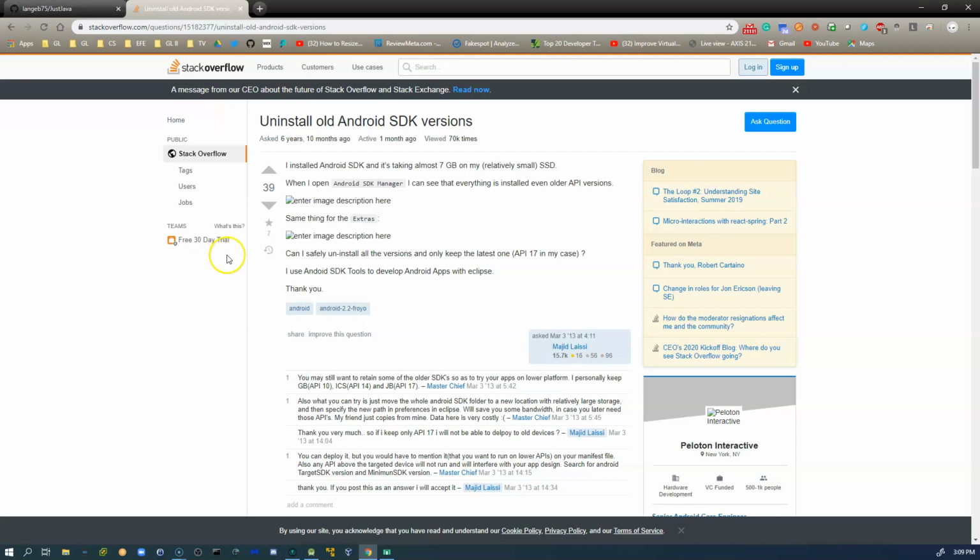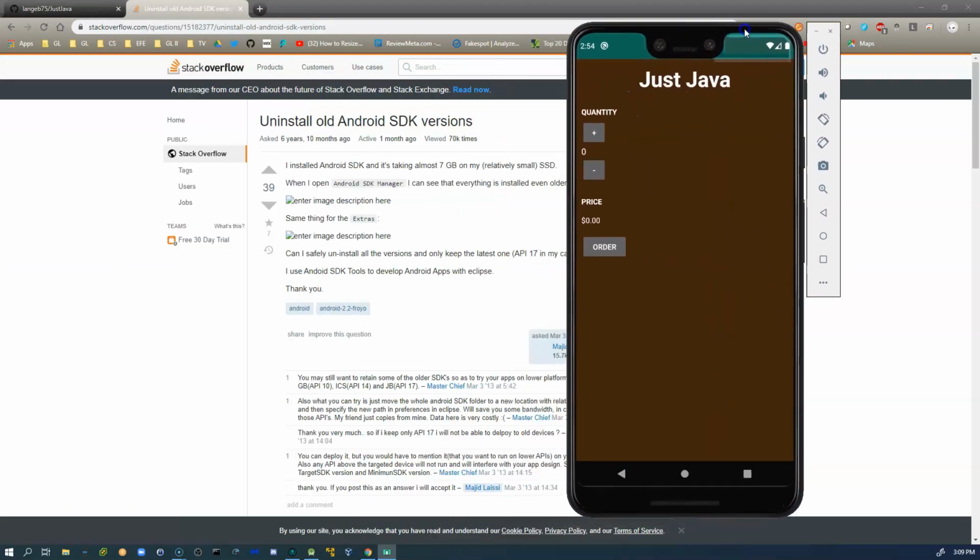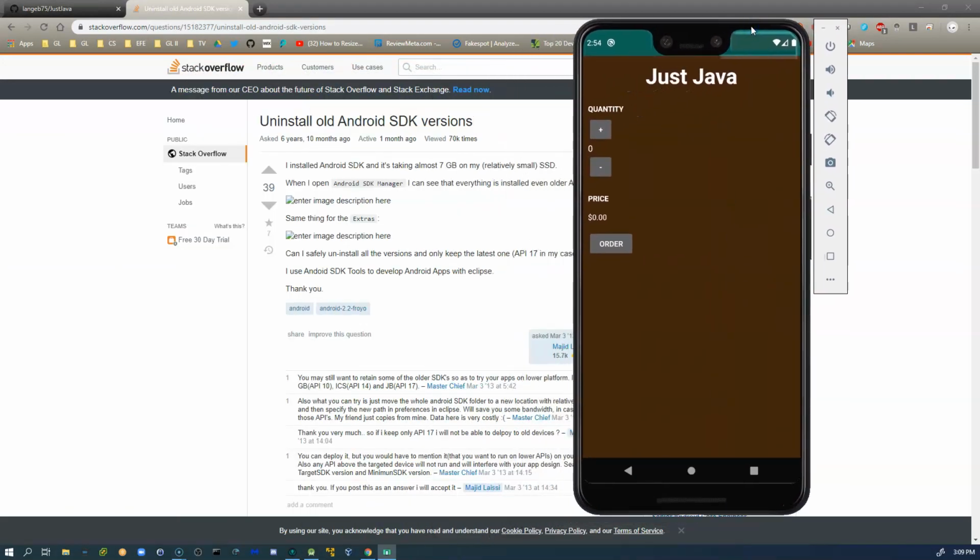For example, I was having a problem with my SDK. What is an SDK? Well, that is a phone. This is another tool that we use. This is an emulator. This is a virtual cell phone. This is the Pixel 3X. And this allows me to run my program on an actual phone. What it looks like, what the numbers look like, how the styles look actually on this particular phone.